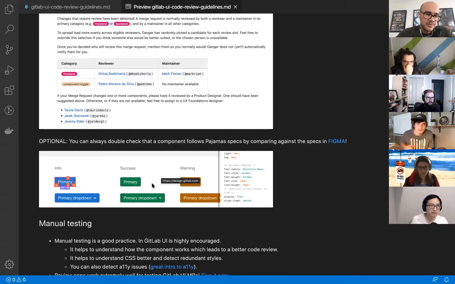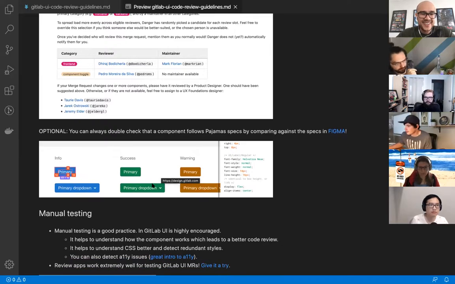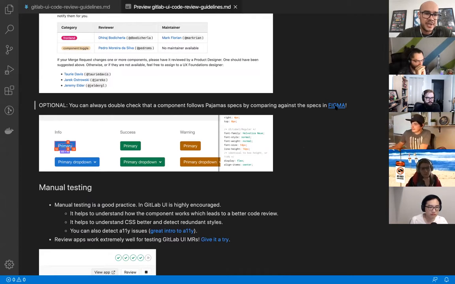And also, this is something that is probably optional, but I always do anyways. I think that it's very useful to have a second couple of eyes when you want those changes to adhere to the design specs. So if you want to do your manual testing yourself, you can go and open Figma and open the Pajamas UI kit. This is very, very helpful. I think that you are probably using Figma to review the designs that a product designer is making for the product that you are working on. So this is pretty much the same.